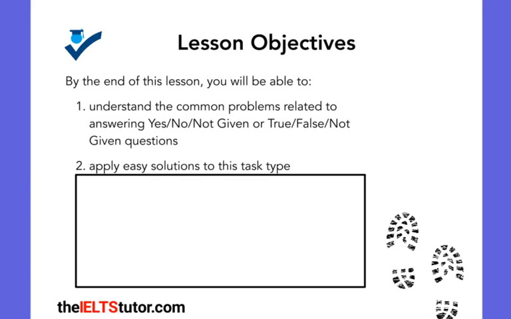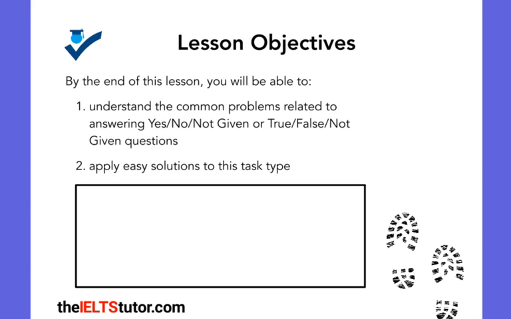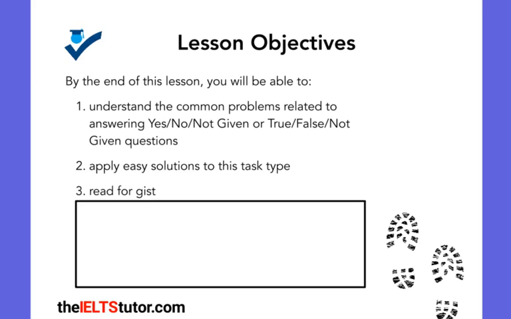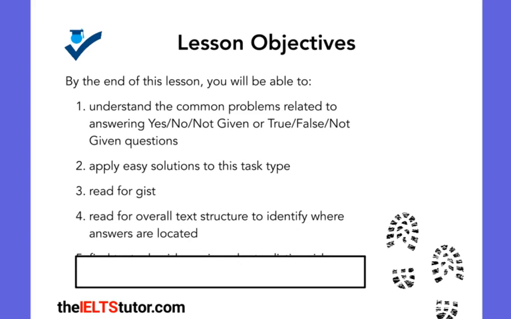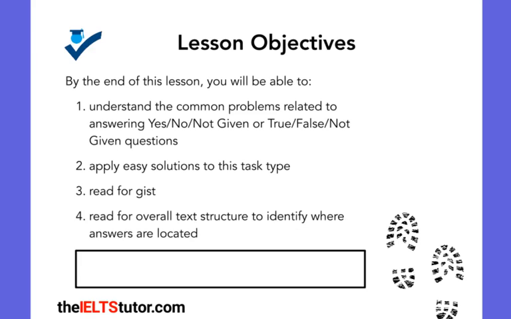Okay, and hopefully by the end of today's lesson you'll be able to apply easy solutions to this task type, so you won't get too bogged down on answering questions to this when you come across them. We're also going to strategize in terms of reading for gist as well as for overall text structure to identify where certain answers are located. This is quite important for you if you are to complete the questions within a specific time period. So make sure that you practice using this strategy as much as you can.